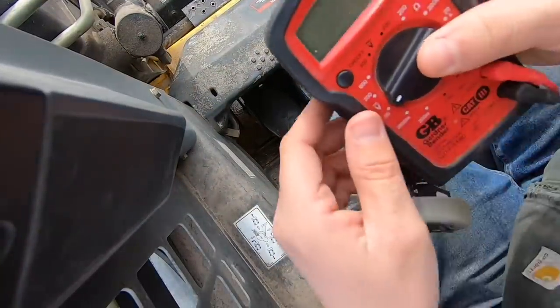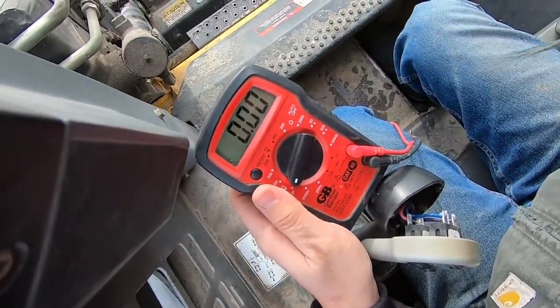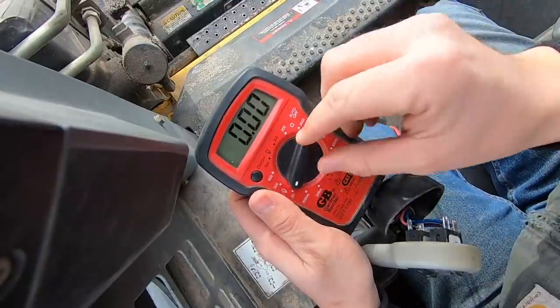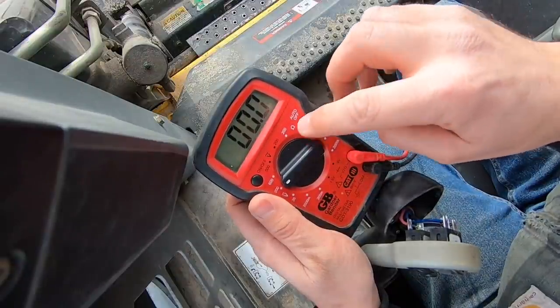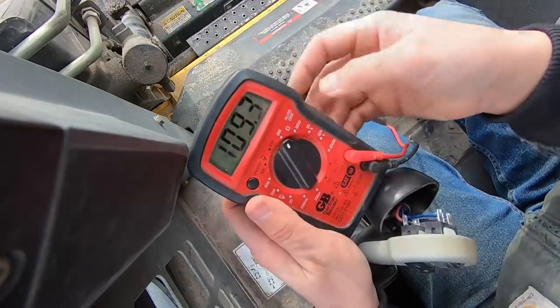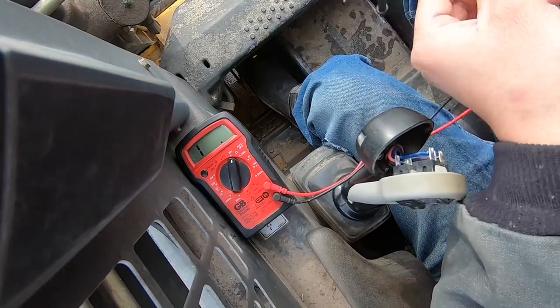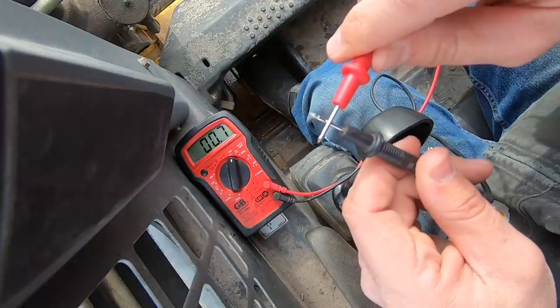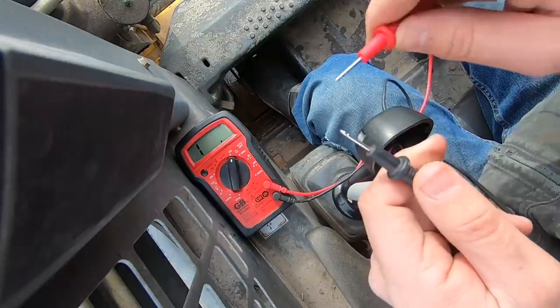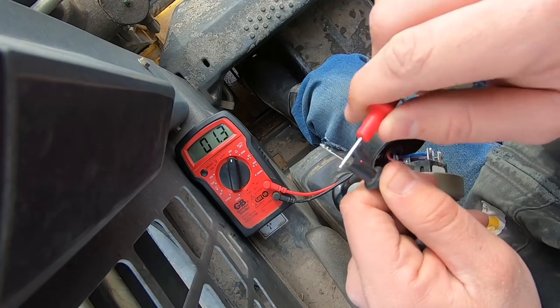Everything's pretty stiff. Okay, so if any of you are not familiar with how this works, this is a multimeter, or a multimeter, if you want to sound really stuck up. Anyway, if you want to test something for continuity, here is your resistance symbol right here. I hope you can see the display. Let's see. Right now it's showing an open circuit. If I touch these two together, you'll see that it should show zero or very close to zero, and that's a measure of how many ohms of resistance you're getting. And there shouldn't be hardly any resistance at all when you touch these two together.